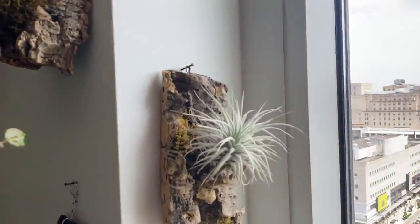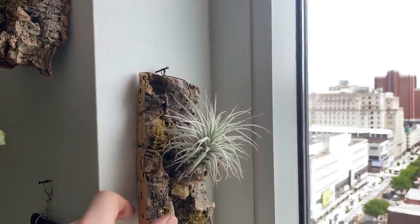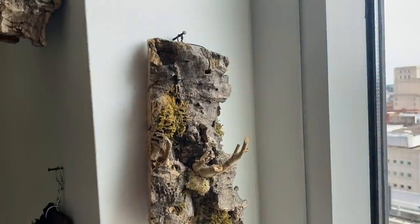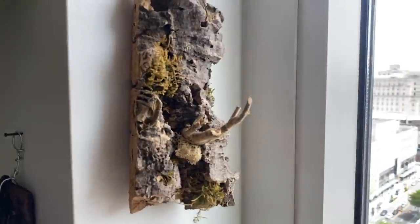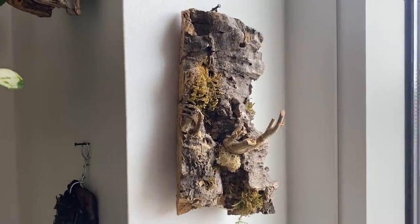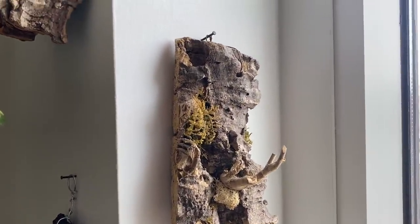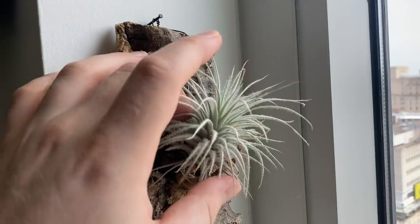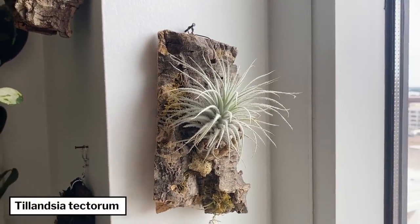And you can see, I think this is really interesting too. I think this is like another best kept secret for plant styling, making little things for your air plants to sit on. So this is just a piece of cork bark that I just found this stick. And I don't think I have a tutorial about this on YouTube yet, but I just found this stick. I glued it onto the cork bark here. I got some pieces of moss and glued it on, and I just basically made a spot for my little air plant, my Tillandsia tectorum, to sit here.